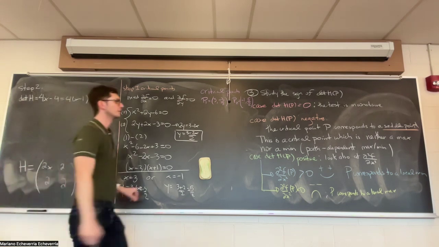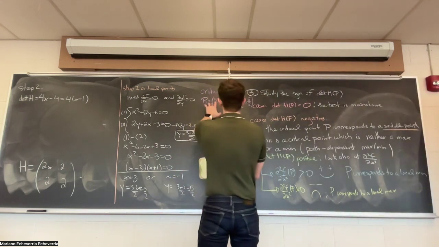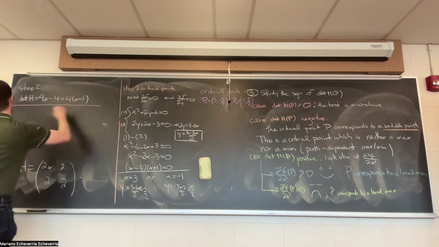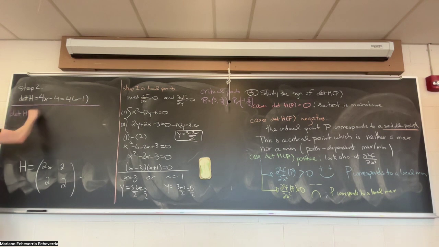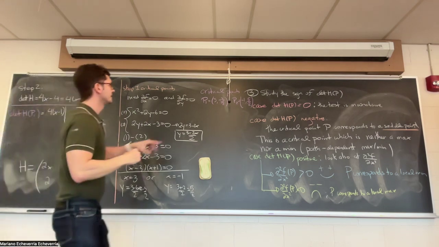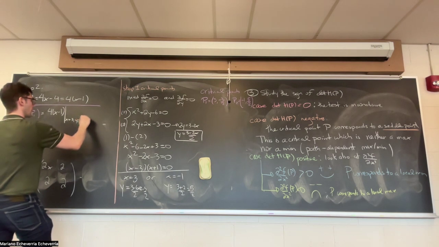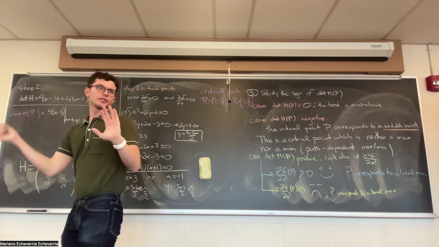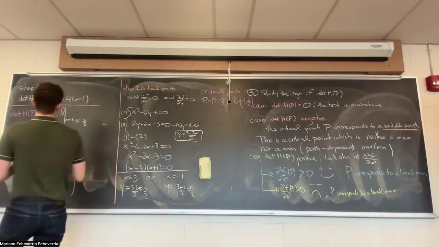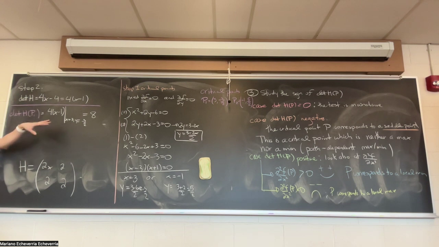And what the method says is to evaluate the determinant at the critical points. So for example, let's start with P1. What's the determinant of the matrix H evaluated at P1? That just means 4x minus 1 evaluated at P1, but P1 means that x equals 3 and y equals -3/2. The y is completely useless in this case because of the particular shape of the formula for the determinant, but in general it could have been useful. If you put in 3 here, you get 2 times 4, which is 8. Is that making sense? So this number at this particular critical point happens to be positive.